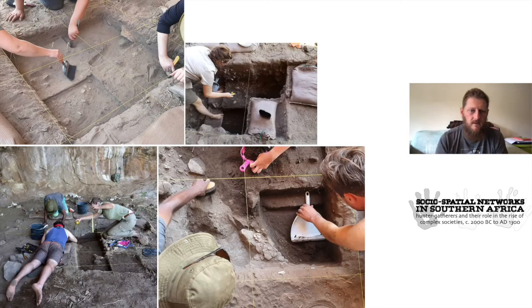But obviously the reason we're here is to do archaeology. Here you can see some images of the excavations. So these are the various different units. The bottom left image and the bottom right image, and actually the top right image, are all of that southern excavation that we had to abandon because of the rain. You can actually see how wet it's getting, especially on the top right image. Everything sort of started to appear the same kind of color, and it was very difficult to dig through.